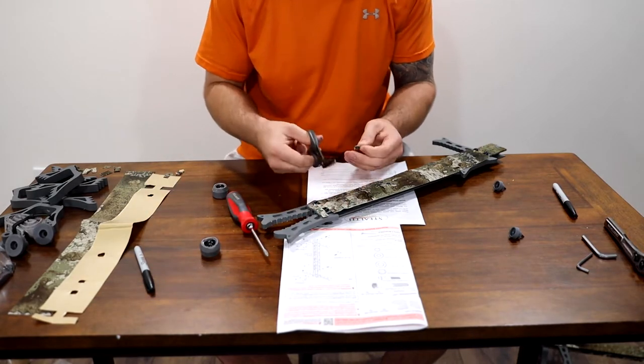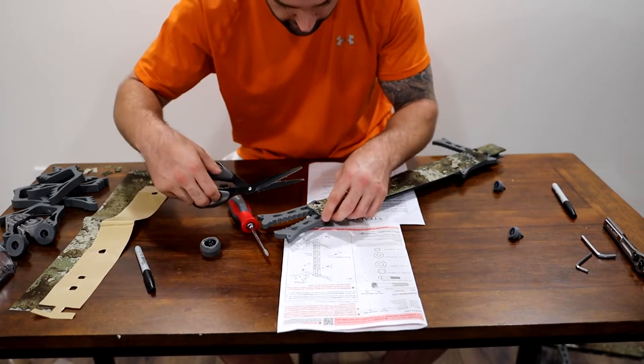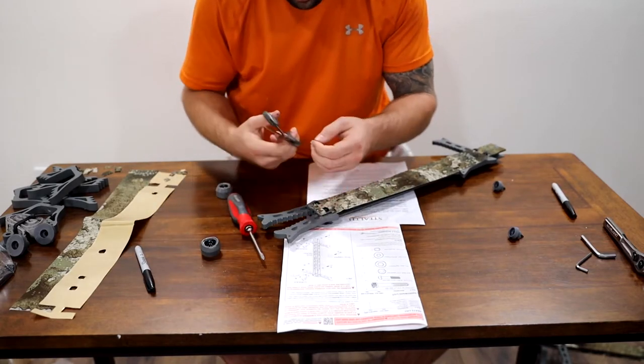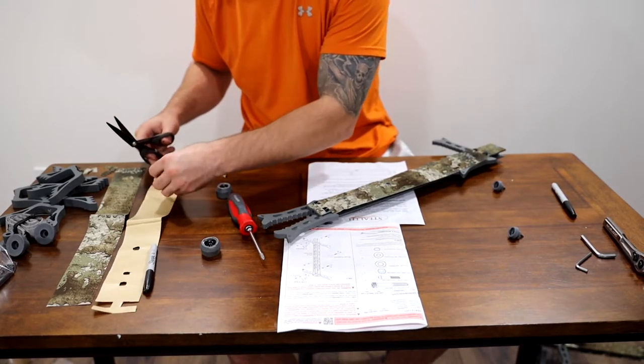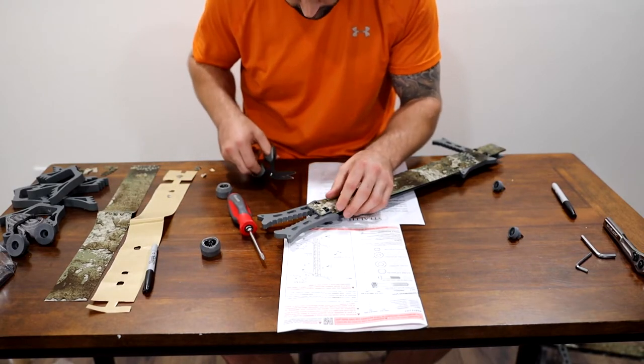It's definitely a little bit more difficult to cut when the backing is not on there. So if you can do this ahead of time, that would probably be better. Kind of make a little trash pile and separate it from the ones that you want to keep.